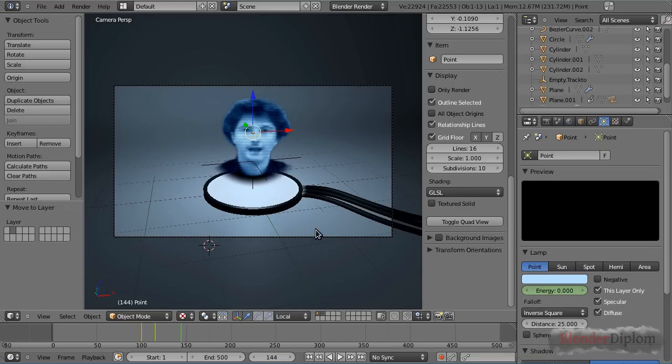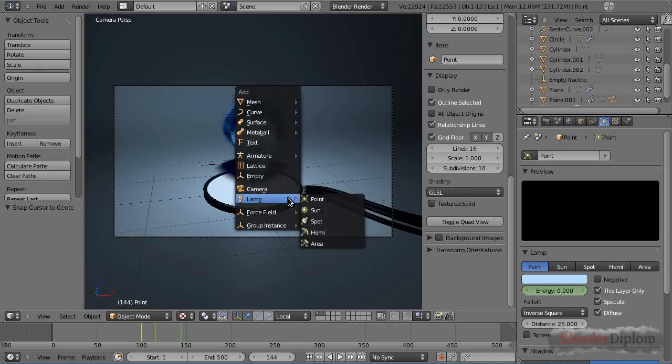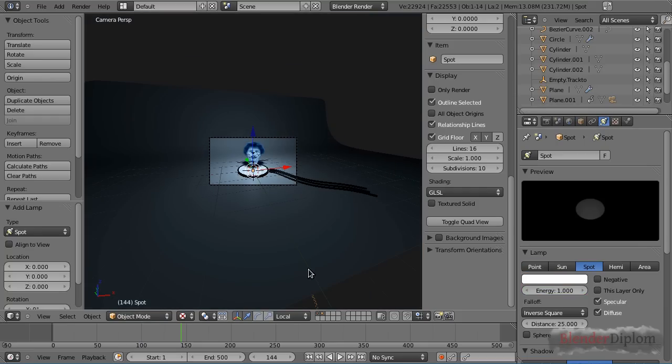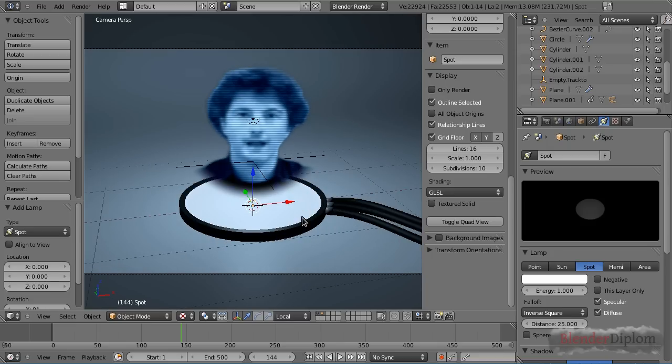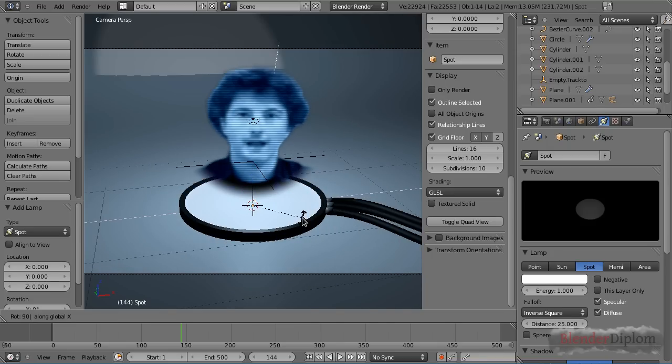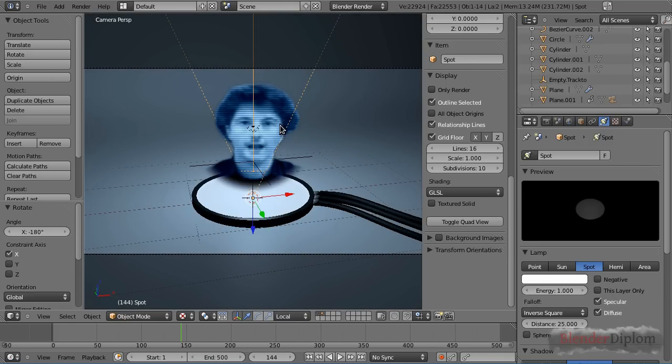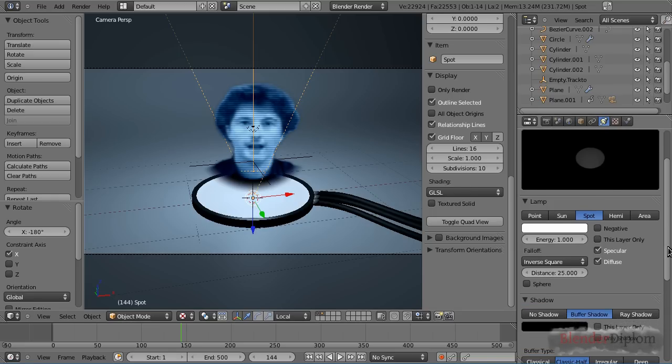And I'm gonna add another light, and that will be a spot lamp, and it's currently moving downwards through the plane, so you can see it. See here, down there is the spot shape. So let's say R X 90, no, R X 180. And what I'm going to use the spot lamp for is a very subtle effect to connect the hologram with the projector visually by creating a cone-shaped light that's coming out of the projector. And that's really easy to do.